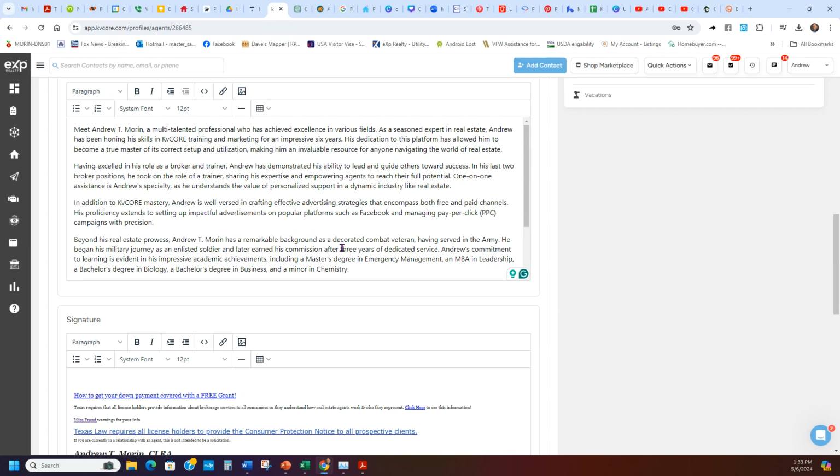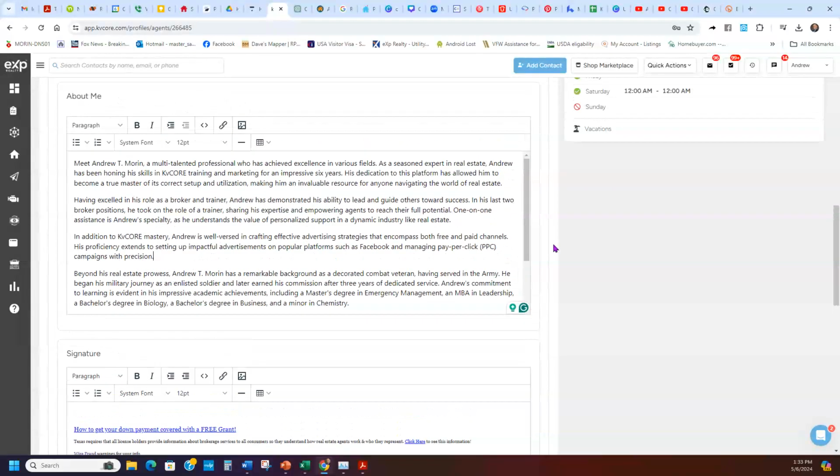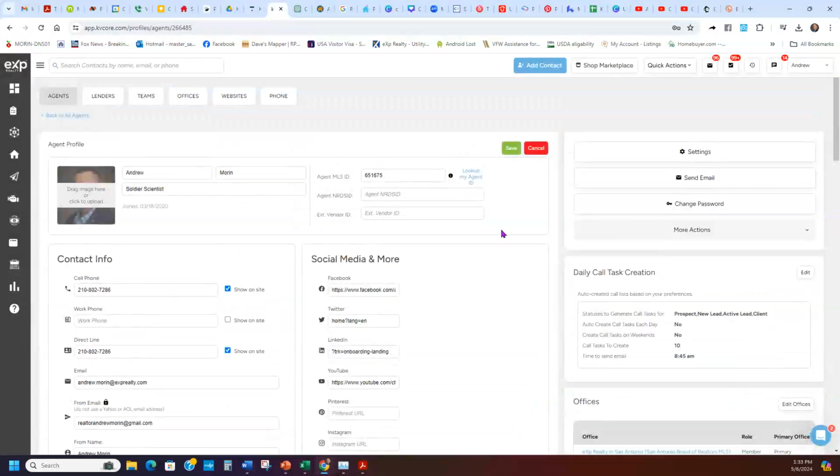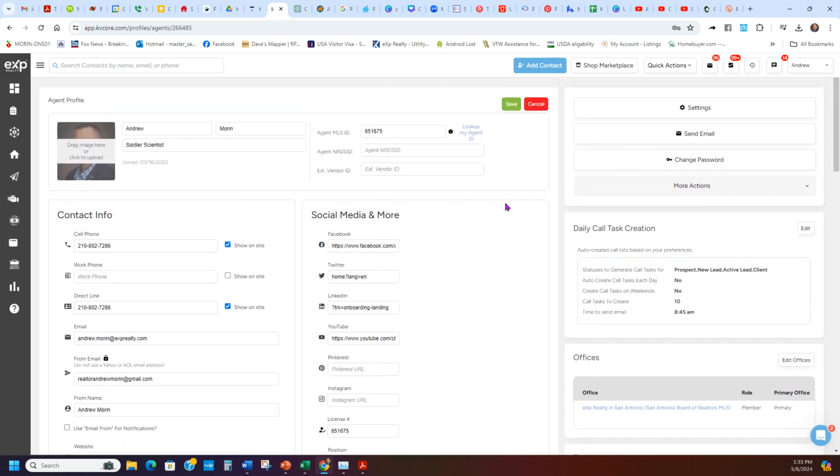I had another one I already did. It gave me a little bit different every time. I can compare the two and see which one I like. And there it is, good to go. And then I have my profile ready to go. That's an easy way to load up, get your information in there and not have to worry.